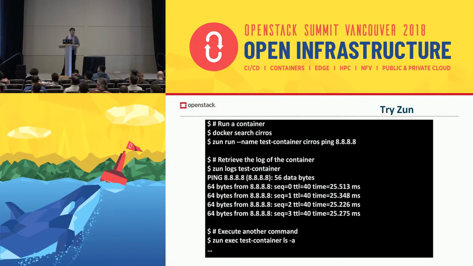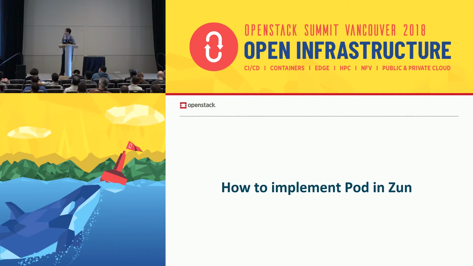But we see there is only one command. As we know, many users are familiar with Kubernetes, and many container-using scenarios may involve multi-container composition work. So they run into a problem about how to implement a pod in Zun, because we say that we will make Zun a backend provider for Kubernetes, for kubectl.